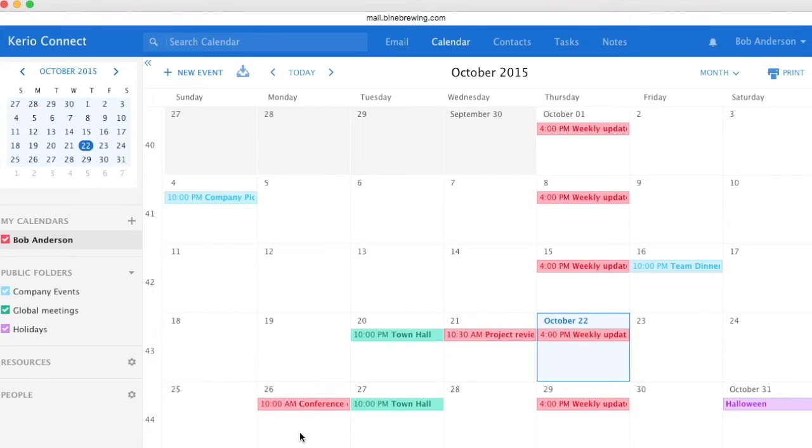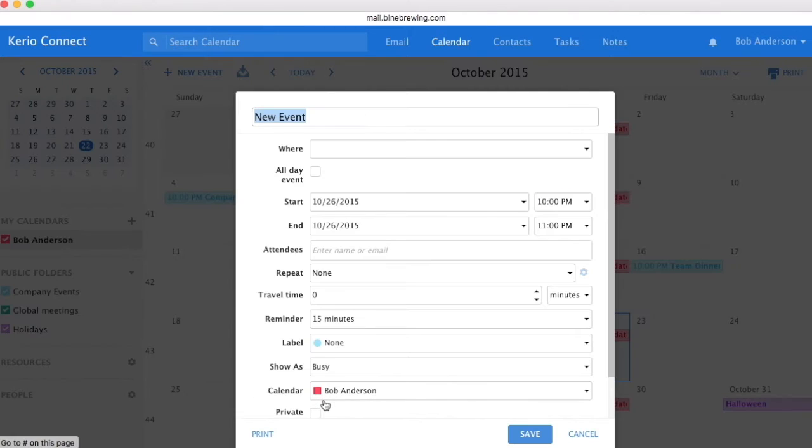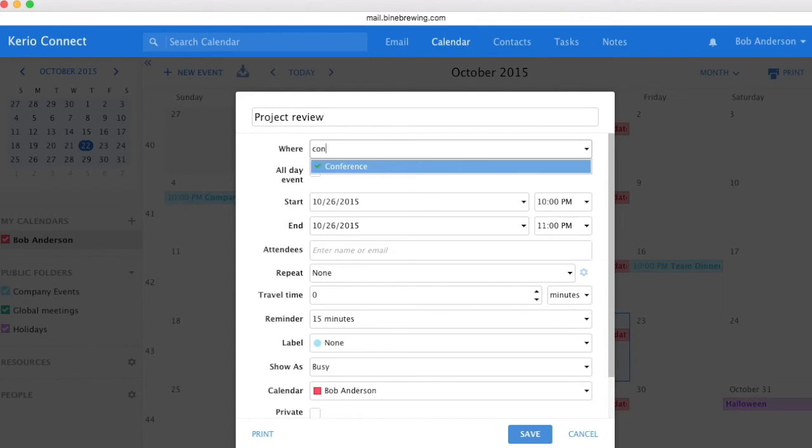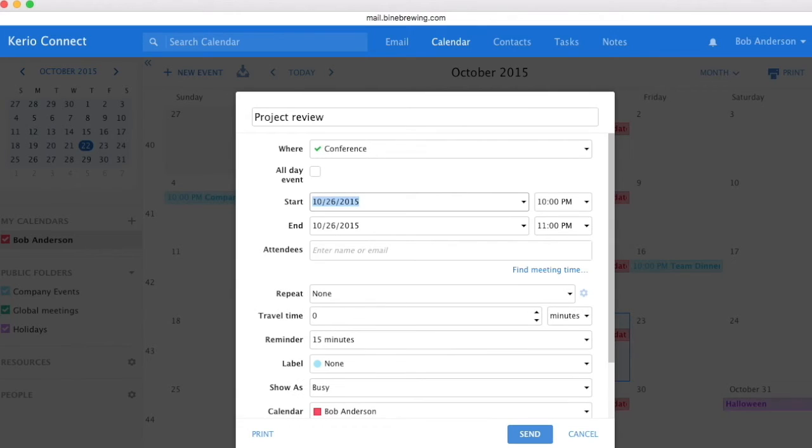You can organize meetings by scheduling an event and inviting others, including company resources such as a conference room. In the calendar view, select a day and right-click to bring up an option to create a new event. Give it a name. If you need to reserve a location, start typing the name of a resource. The list populates with any matching options, or you can look in your public contacts folder to browse the list of available resources.